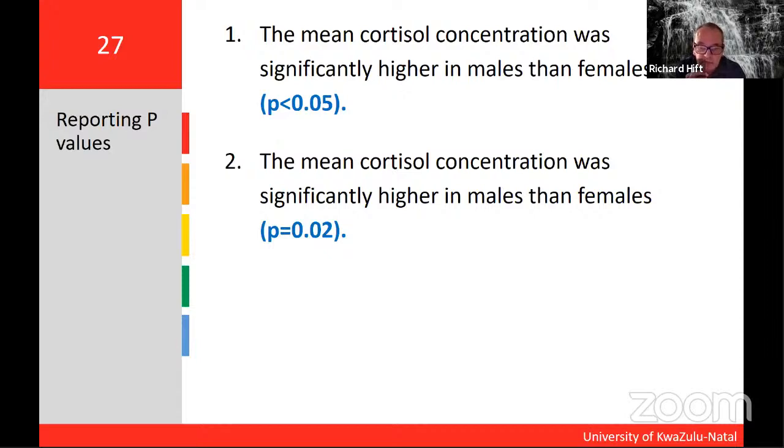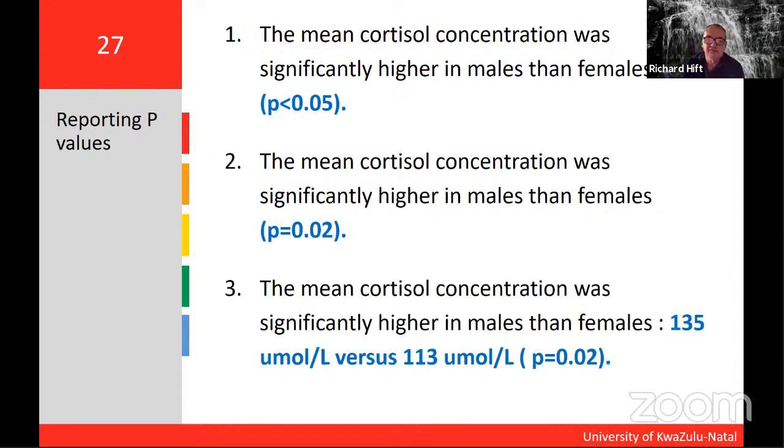That's if it's less than 0.001, then you put p less than 0.001, and you don't put p equals 0.00046. Nor do you say p less than 0.0000001. The decision has been taken, 0.001 is as far as we go, and everything below that is less. So keep the editors happy with the full p-value.